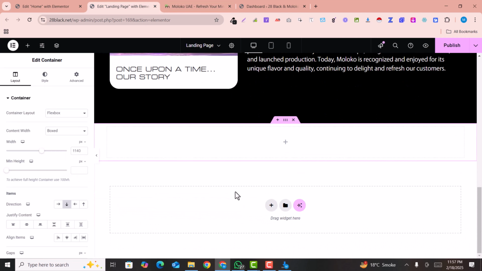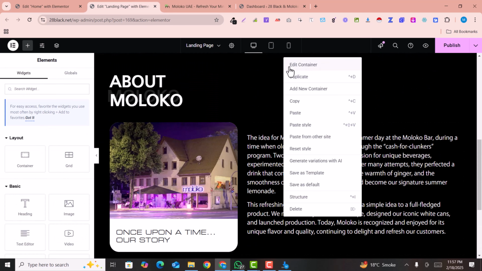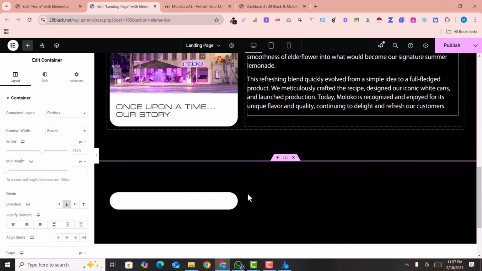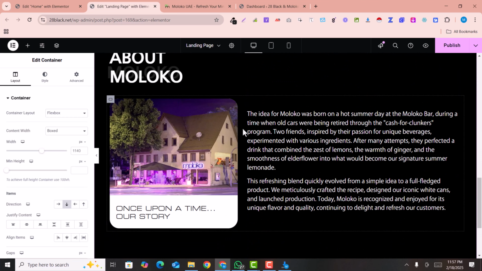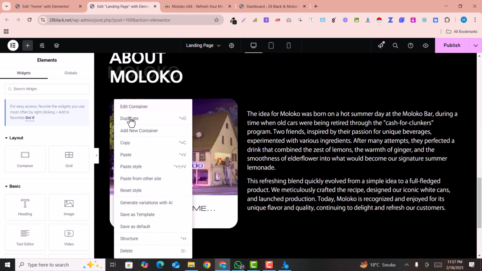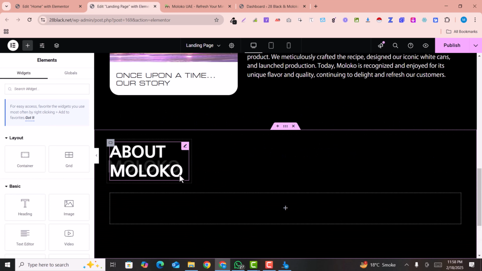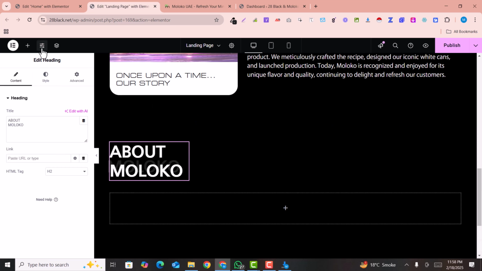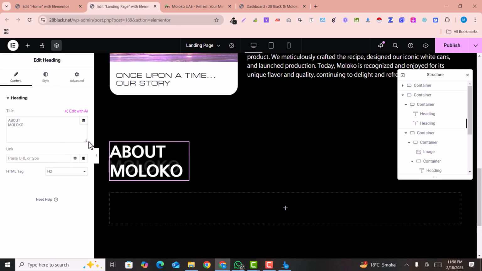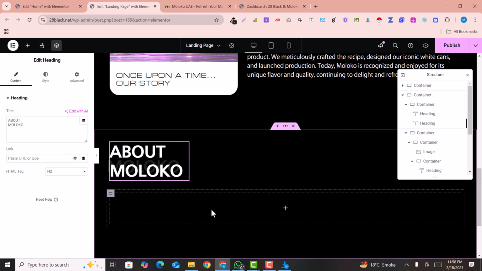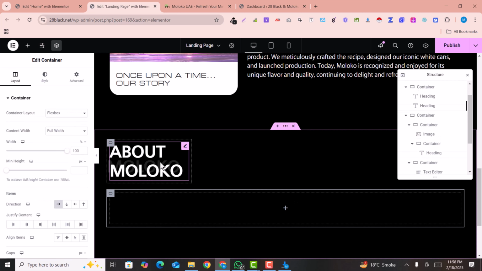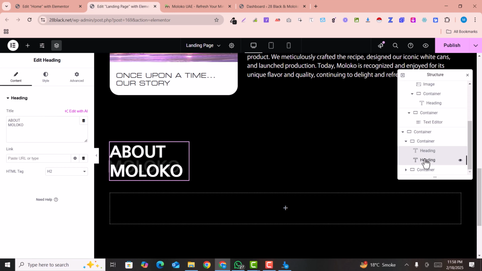So this is very easy as well, so I just duplicate this container and you can see we now have the container as well. So I just delete that, and here we also delete the text that is in the background of this text. So we just want to delete this text.